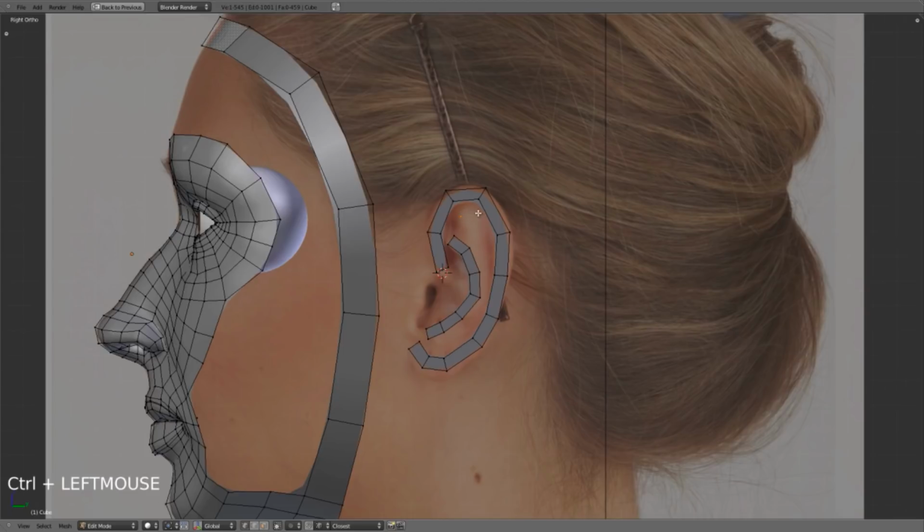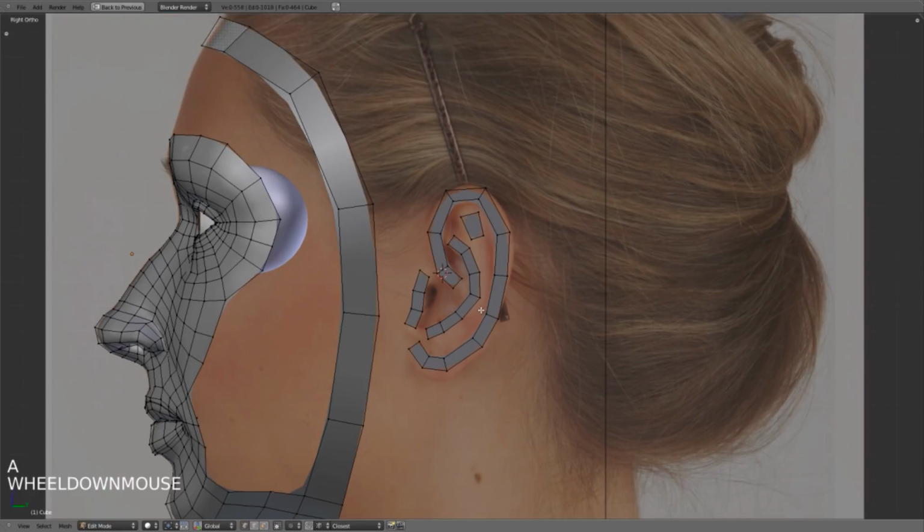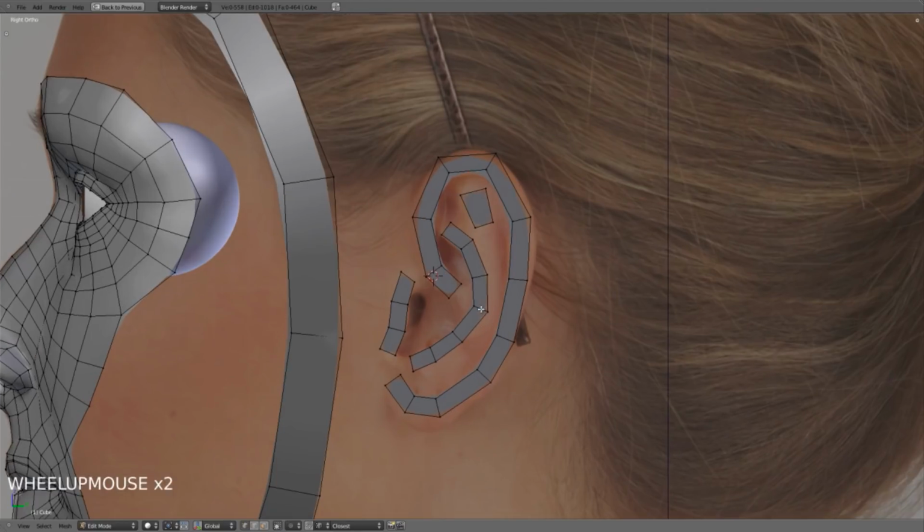So I'll Control left click, select these two, Control left click again. That will be good there. So basically what I'm trying to do is cover the main surface areas. I'll go ahead and take this one, and I'm going to extrude it down once to right there. I'm also going to add in, say, 2 edges here, or 2 vertices, and then I will extrude this across and down like that. And that just about gives me all the main areas that I need.